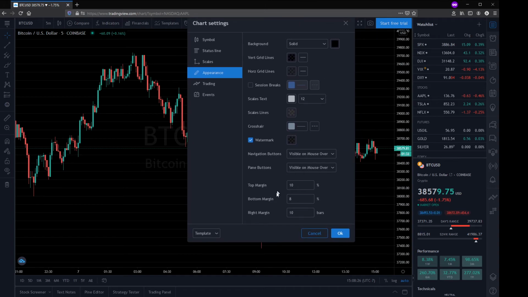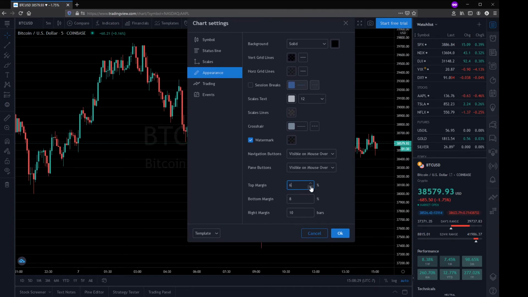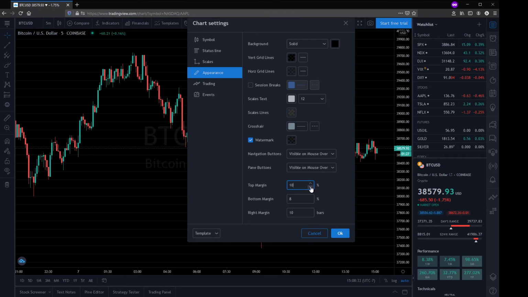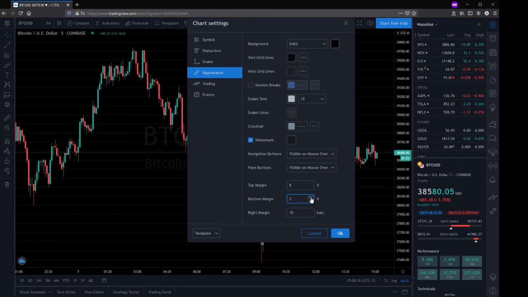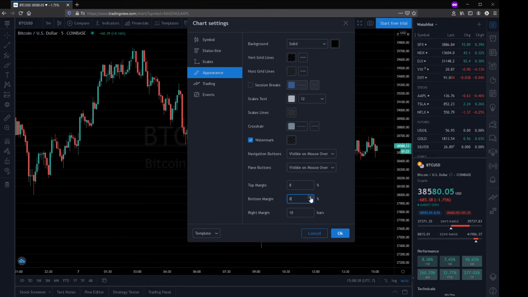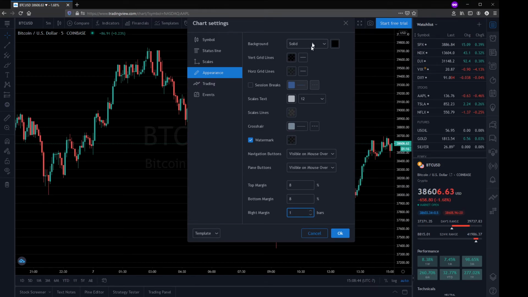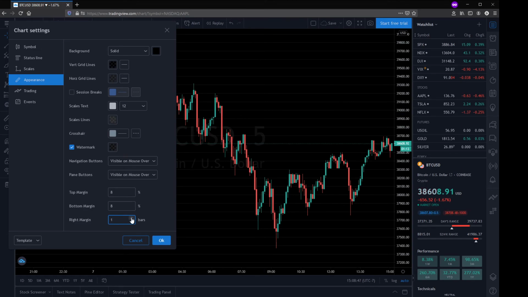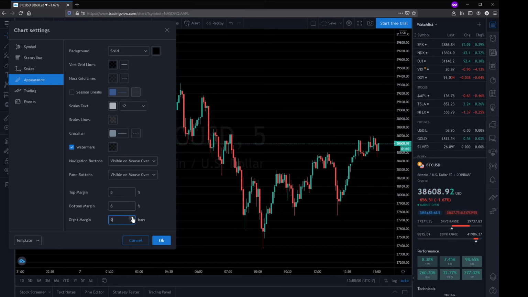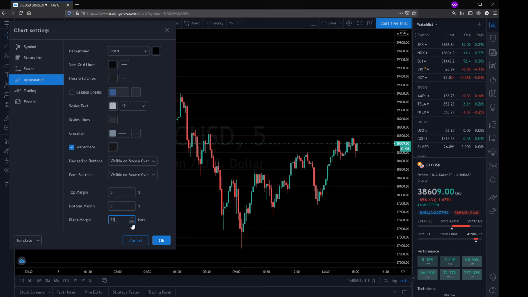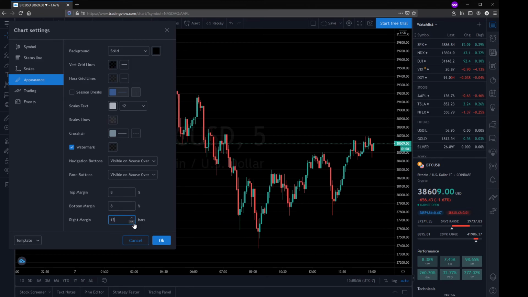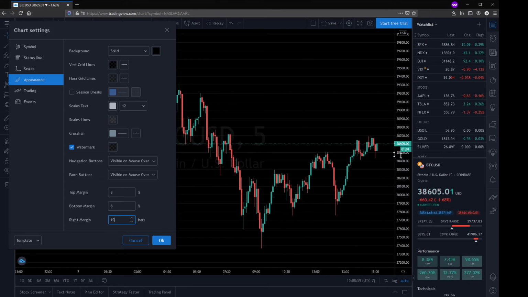So also top margin here, which is kind of cool. You can tell it how far up to the top and the bottom you want it to come. You can also tell it how many bars away from the scale you want it to be on this side. If you like a little space away, you can set it however you want. I think 10 is a good number for me personally. I like a little space there because that way I can have some indicators or some drawings and such over here with names, and then it's not overlapping going under it.